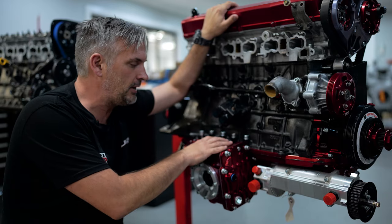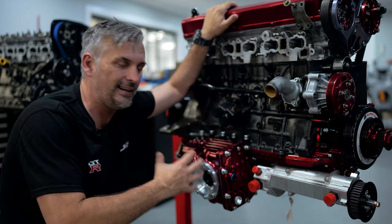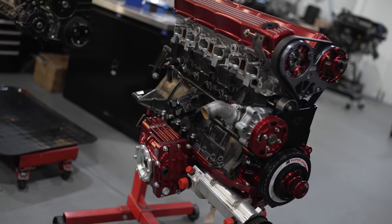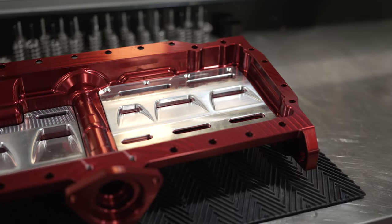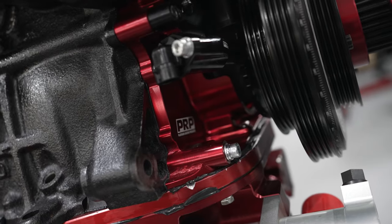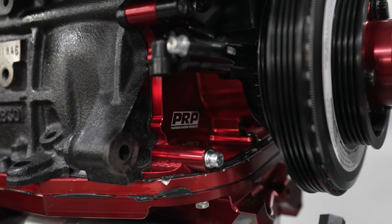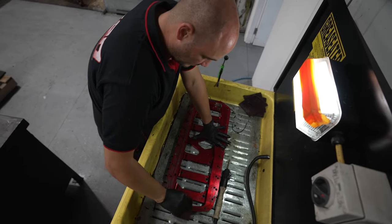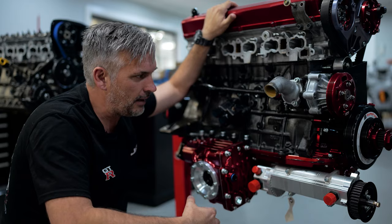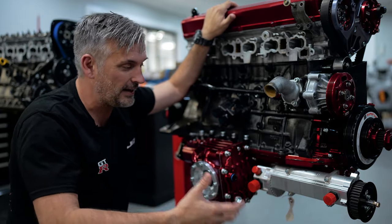Sean had to remove the crown and pinion out of the factory sump and diff, put it into the new housing, press all the bearings in, put our Quaife front LSD in, and check all the tolerances and assemble it correctly. While he was doing that, the guys at CRD had to pull quite a few things off the engine. You might think going dry sump you just swap the pan — that is actually incorrect. We had to remove the factory oil pump and put the PRP oil pump block-off on the front, which holds the front main seal and also holds the Pro Trigger Kit. To get that off, you also have to take the brace off. So it was sump off, brace off, get rid of the pickup tube, oil pump off — disassemble the whole front of the engine.